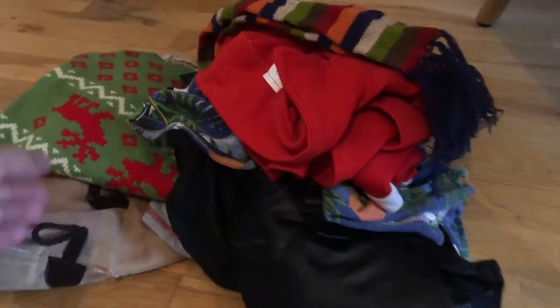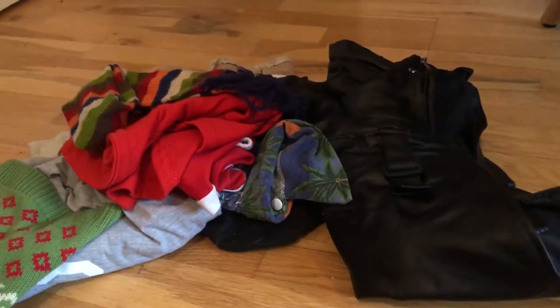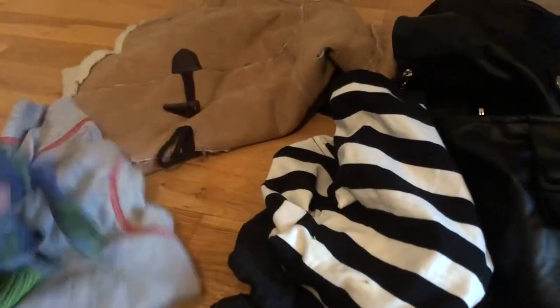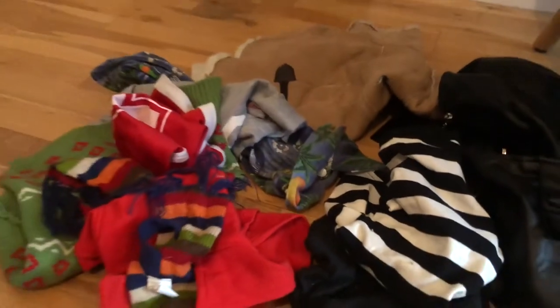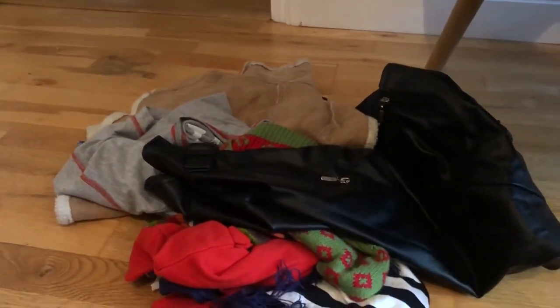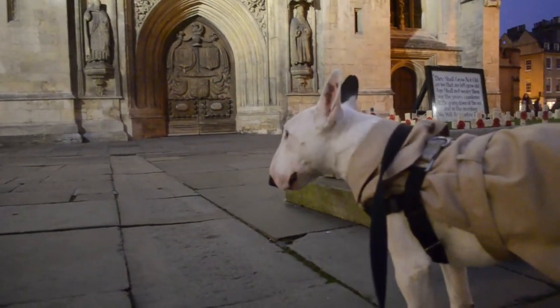We've got a nice little stack here so far — there are quite a few more that I can't seem to find, so I'll have to look for them. But how many pieces of clothing — one, two, three, four, five, six, seven — about eight pieces of clothing. We're gonna fold this and put it in a bag, and we're gonna donate them. I might take a few more from the maybe pile. And we got a little Sherlock Holmes pea coat — it's pretty cool. We used it for a photo shoot and a trip to Bath. It's still in very, very good condition and looks very premium, but I think we're gonna donate it.